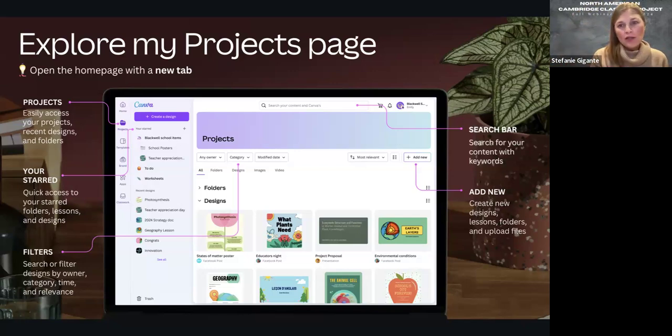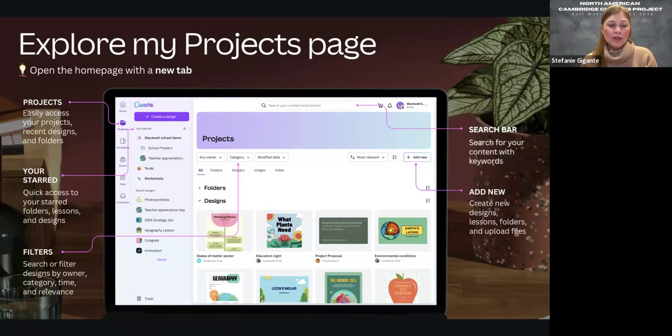You can star documents that are really important. A lot of the access that's in Canva is identical to the process that you would find and use documents in Google Drive. Probably the same thing as Microsoft 360, but I'm not as familiar with that software. So you still have starred things, things that are important to you. So if you decide to start working on a project, but you realize, okay, I only have a 40-minute prep, so I'm going to star it and then go back to it next time I have my 40-minute prep. So that would be the idea of starring something.